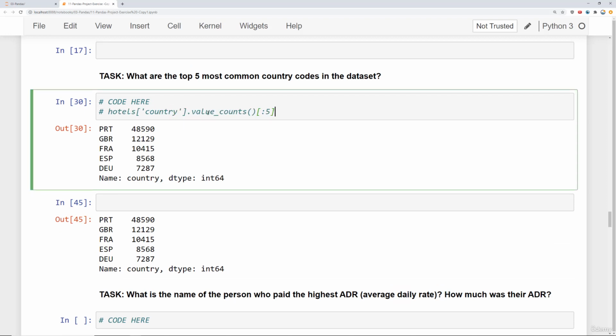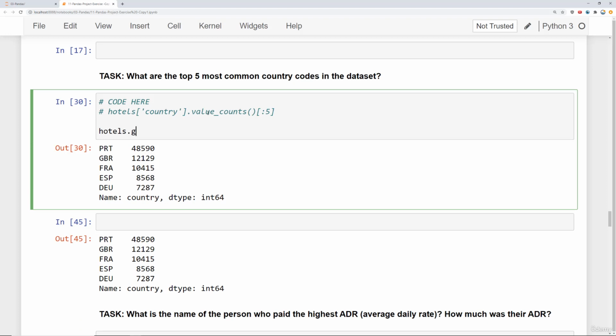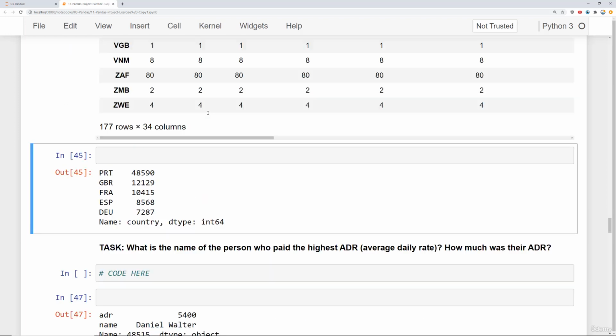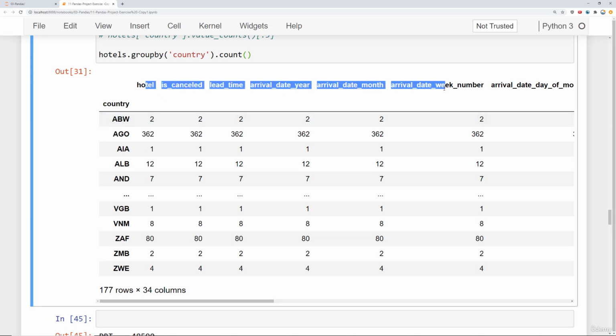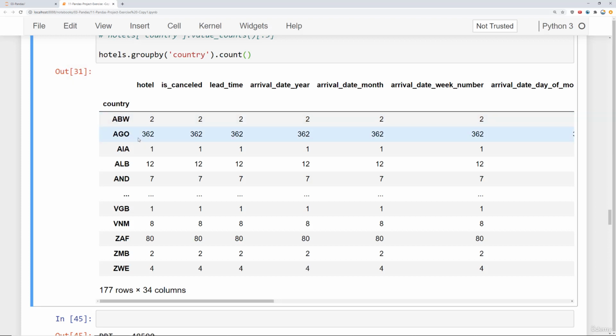The harder way is to try to use a group by. To do that, what you need to do is say group by country, and then you have to actually call count on this. What's a little confusing sometimes for students is when they run this count, they see that you're getting the same result for every single column. And that makes sense because all this is answering is the number of instances per row per category here. It kind of makes sense that every single column would have the same count because it's just actually per country. So this is essentially answering the question, how many times does a row for the hotel column show up for country ABW?